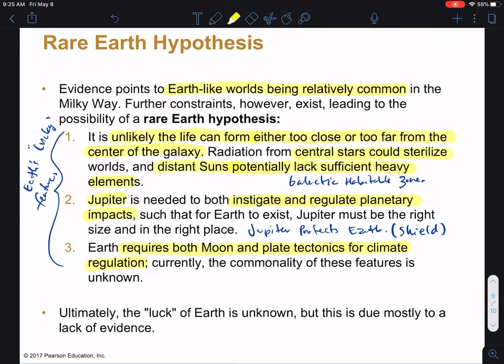And so, we don't really know if this is luck. We keep calling it that. But we need more evidence. So, it may be that these features are common. There are lots of planets, or rather, I should say lots of stars in this galactic habitable zone. So, there's probably lots of planets. We see a huge variety of different architectures for solar systems. And so, there are probably many just like our own. So, having a large planet out there to protect it may not really be all that uncommon. For me personally, I think it's this moon one. Having a large moon is probably very unlikely. Out of all these scenarios, that's probably the luckiest thing that has happened.